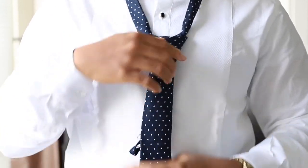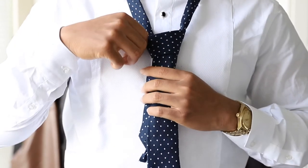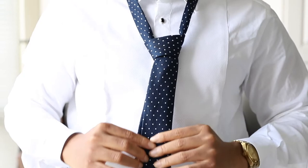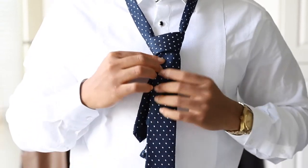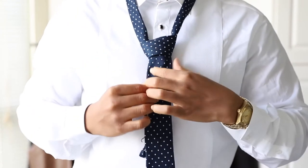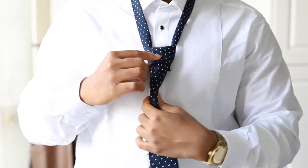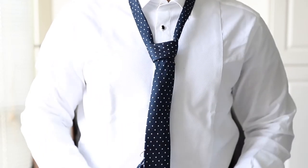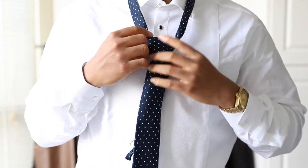Pull slowly, adjust. And make sure you're looking at it as well. You can use a mirror or look at my video. You're going to pull slowly and adjust. Make sure the tie looks nice. So you're gonna adjust this part. Then pull slowly again. Then there you go, you have your knot.